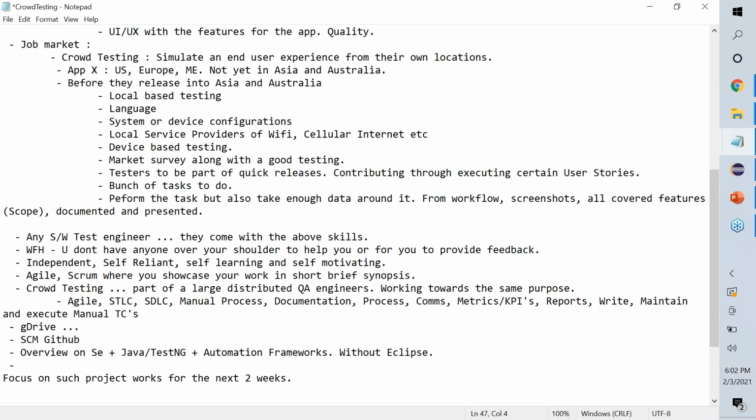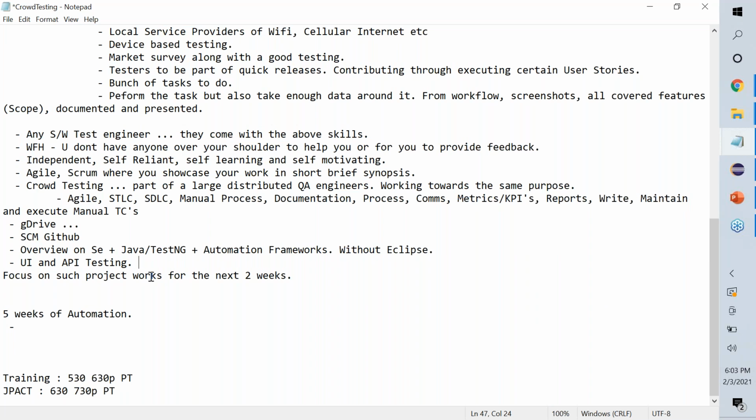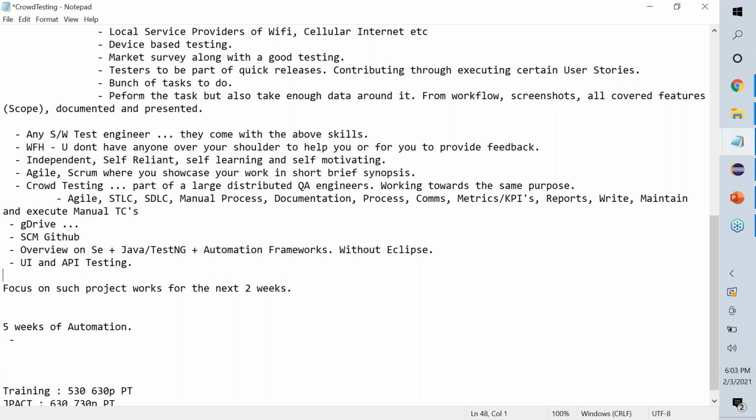Now we have to cover mostly at least the two aspects of UI and API testing. So both user interface and application programming interface. So that means that yes, you will also need to learn tools like Postman.